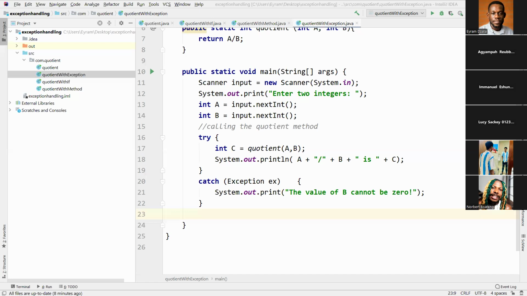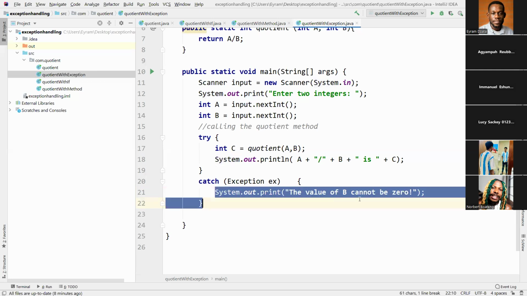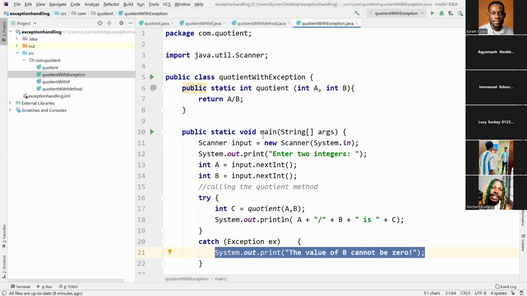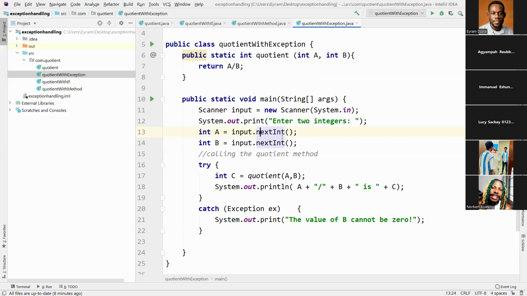Unless you have a different kind of error, maybe a syntax error, you didn't type something well within the catch block. But an exception cannot occur within the catch block. The catch block is supposed to catch every exception, then output it, handle it for you. Okay.